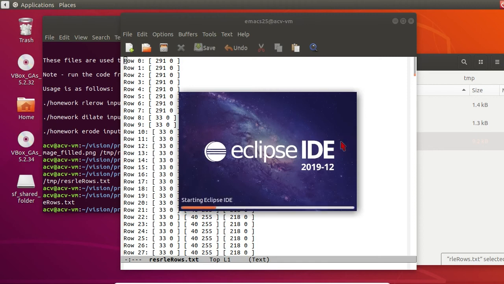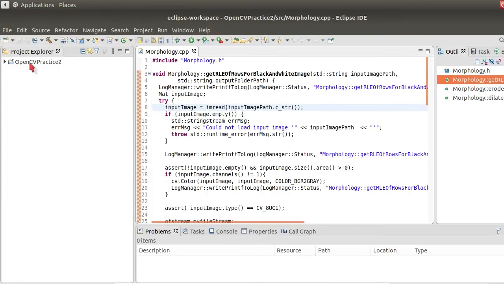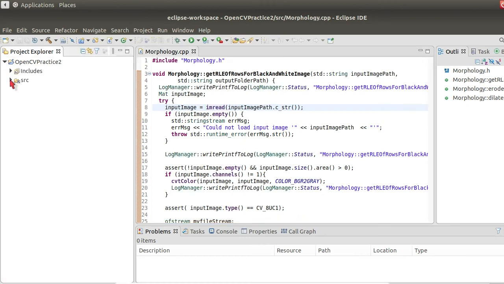As Eclipse is loading, I would like to point out to you, you can use Emacs, but I would strongly suggest don't install any other IDEs. Do not submit project files created by IDEs. Each assignment will tell you exactly what are the files that you need to submit. So only the source files and the output files, if any, should be submitted. We have already loaded practice2 into Eclipse. So you should see the code like this.